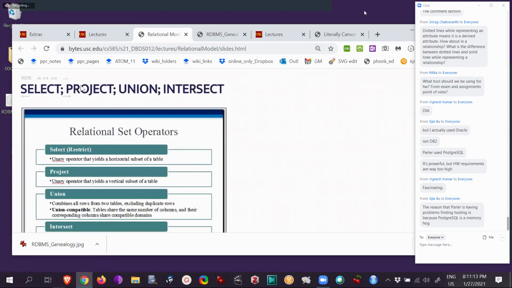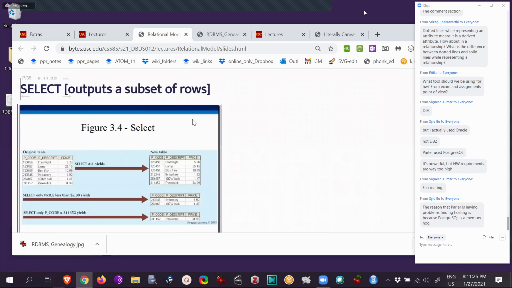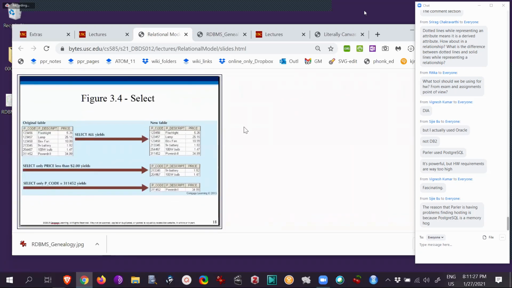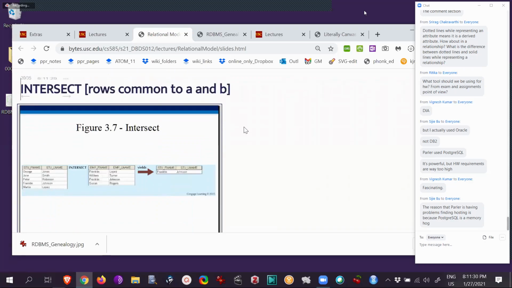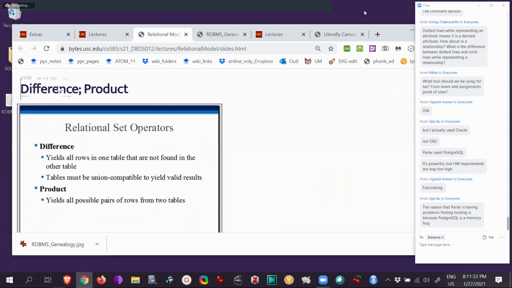These are the operations. Project, select first of all. Give me only a few rows. Give me only a few columns. Merge 2 tables together. Tell me what is common between 2 tables, like set operations, set union, set intersection. Subtract 1 table from a different table. Tell me what the difference is. So these are just examples for select, project, union, intersect. Difference, subtract table A from table B. What is in A but not in B?